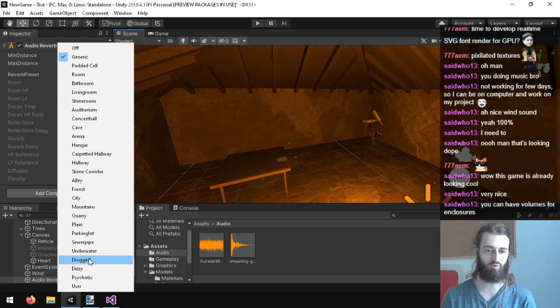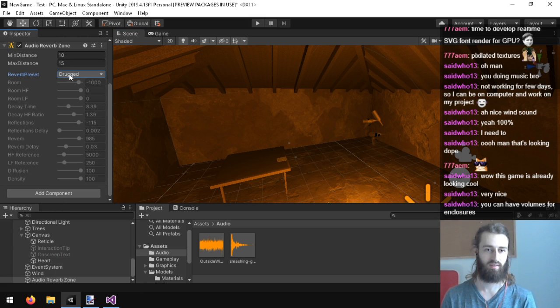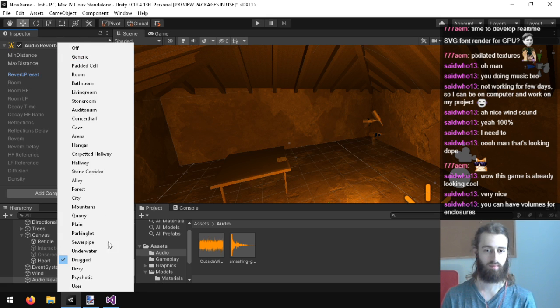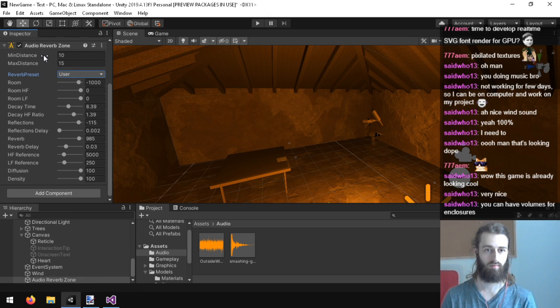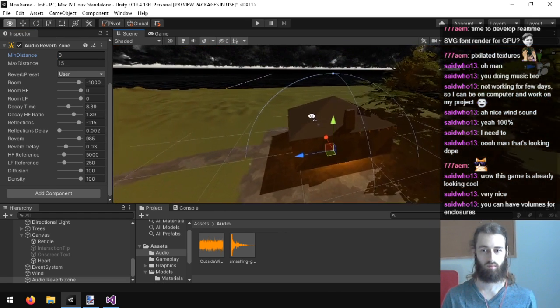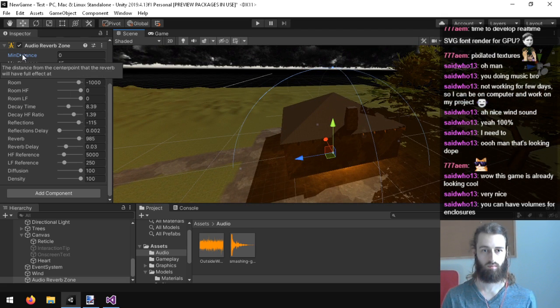Preset, generic, drugged. Distance from the center point, of which it'll have the full effect.